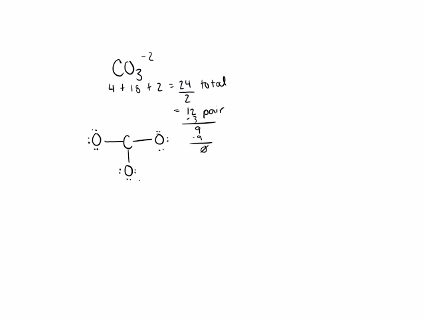So when I look at my oxygens, everybody has 4 pairs. They're all happy, but the carbon, the center atom carbon, only has 3 pairs. So this is where I'm going to need to make a double bond. What we're going to do is we're going to erase a lone pair.